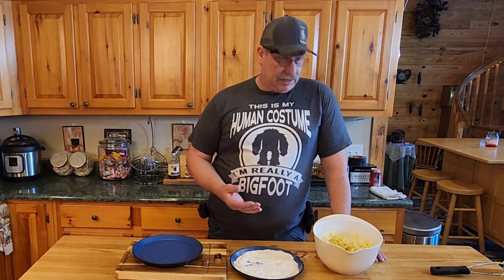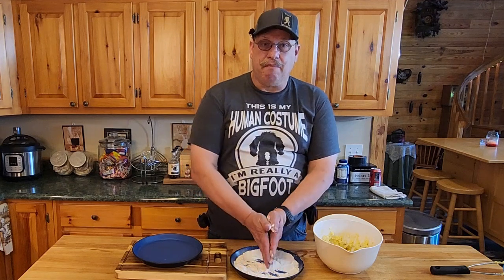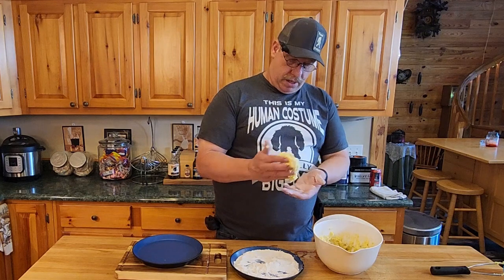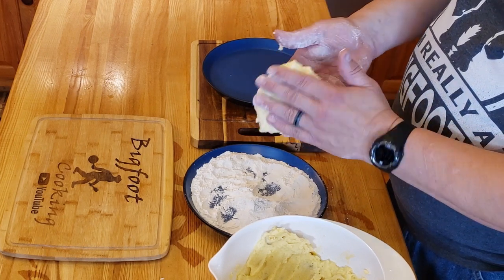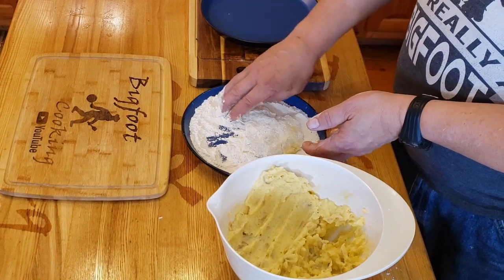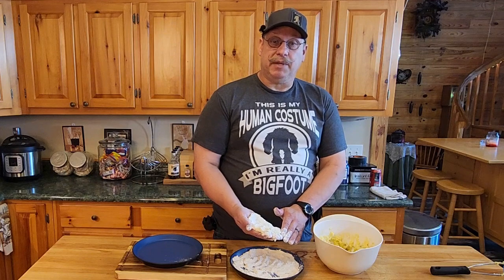Let me grab out about a baseball-sized amount, maybe a little bit smaller, and we're going to pat it out. We have to flour the hands because the potatoes — it's like making biscuits now. The potato is going to be a little bit sticky and I don't want it all over my hands. We're going to work this out into a little bit of a patty here. We'll ease it right into the flour, and this will take care of all the sticky because the flour sticks to the potatoes. And there we have it — one ornery yet delicious potato patty.